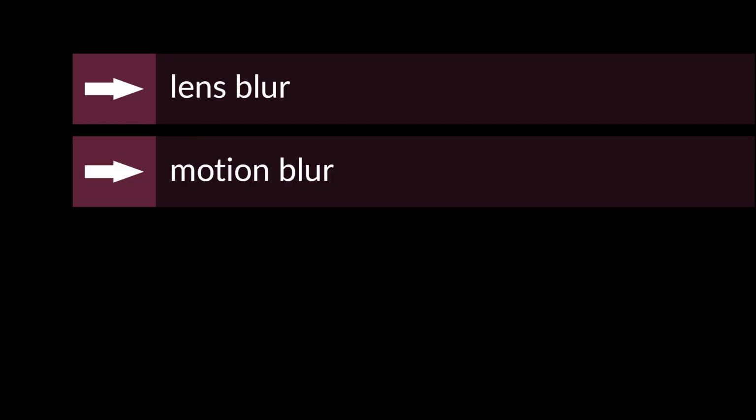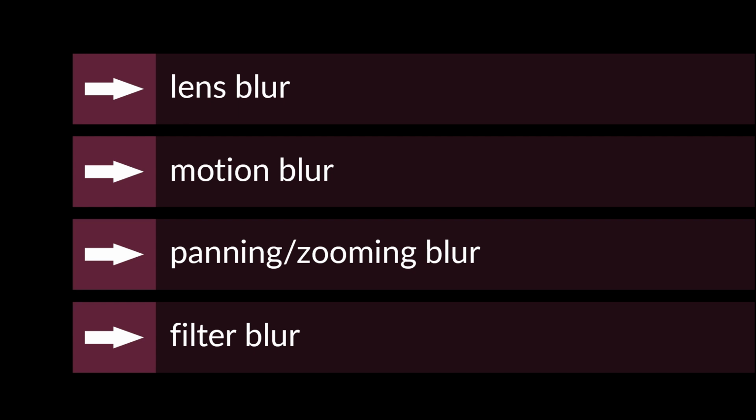Blur can be a highly effective way of achieving a certain mood in your image. There are many kinds of blur: lens blur, motion blur, zooming blur, and filter blur like Vaseline, hairspray, stockings, and so on, each lending its look and characteristics. Which blur to use will depend on your preferences, the chosen subject, and the message you want to communicate.